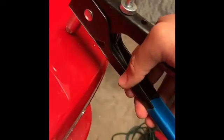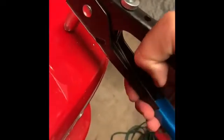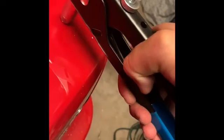Screw it all the way in there. You don't need a lot of pressure on this. Check my hand out. You gotta do it straight for sure though. There it is, the squeeze. And if you guys see, it's already on. So now we just gotta remove this thing out.